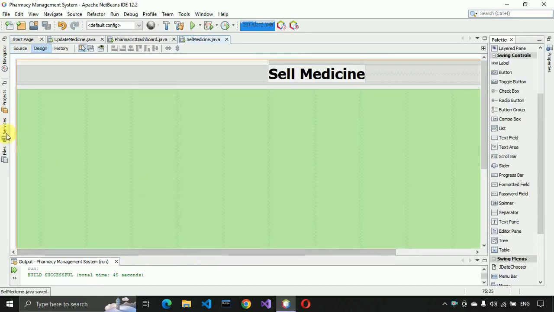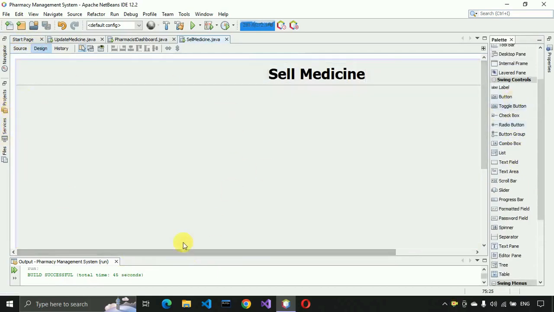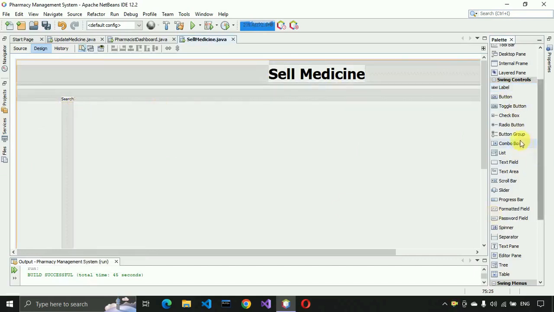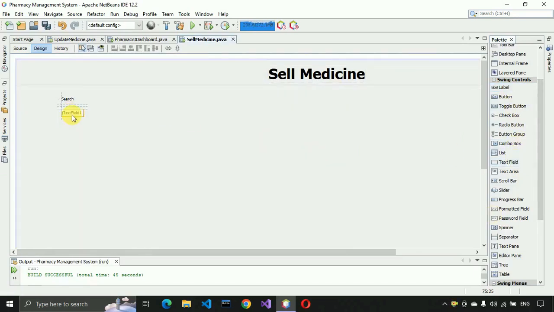After that, here we have to design the complete form. So at the left side, we need to put a search box, search options. So let's place a text over here. Let's write a search. And after that, here we need a text field. So I'm going to place a text field over here. And let me increase the size to 300. And let me make it the center of this one.